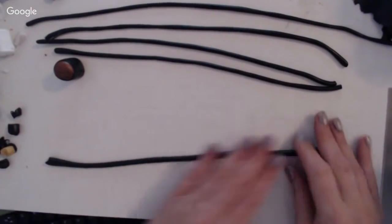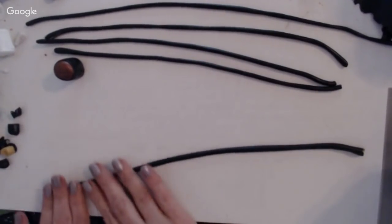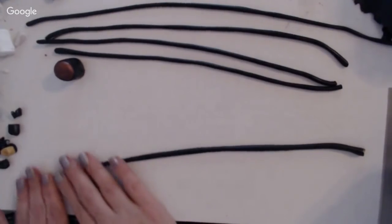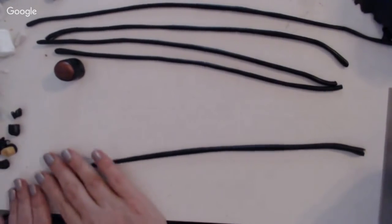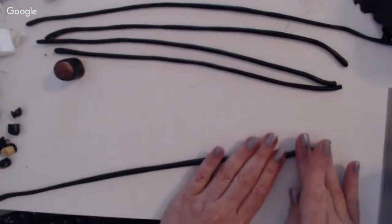It takes a bit of practice, but you know, if you don't practice, you'll never get the hang of it. These don't really have to be absolutely perfect, even if the ends are a little bit off, as long as they don't have an empty middle.